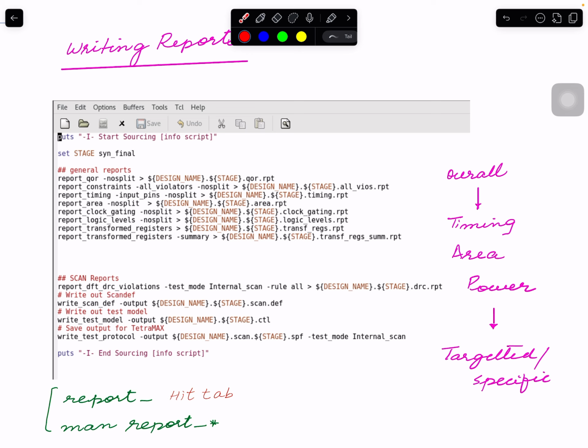Also, power is your important thing. You want to look at some of the reports that give you how much power your design has, how much the total, remember the different components, right? Dynamic power, leakage power, short circuit power. Okay. And the components which come from short circuit and leakage, they come from the standard cell library. The dynamic component is kind of calculated overall based on your clock period, your switching activity and all that. And you also want to see how many clock gating cells were inserted.